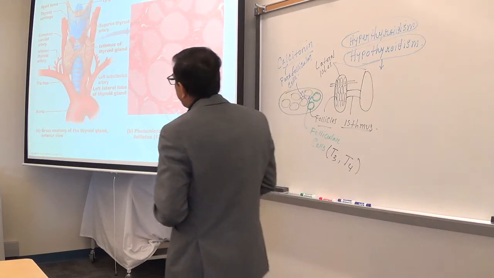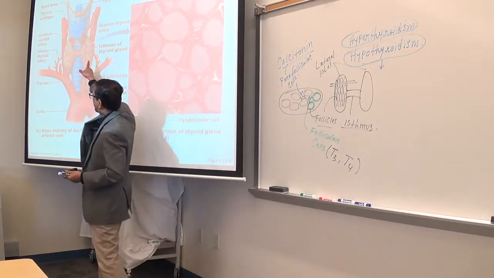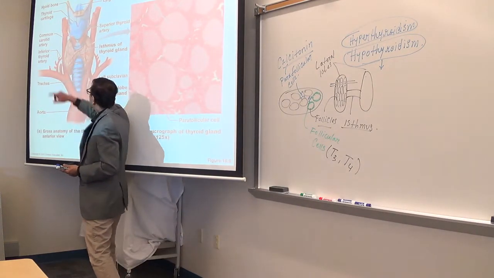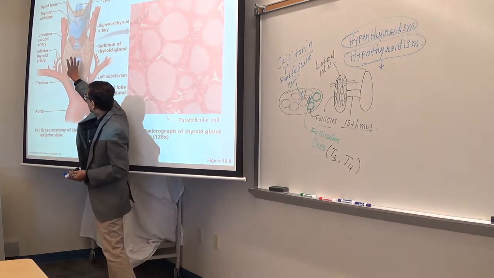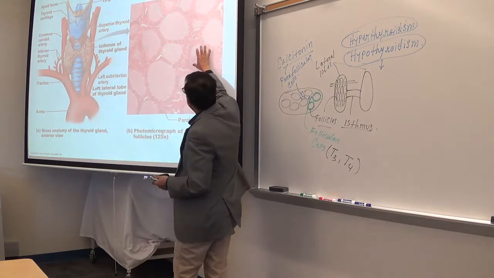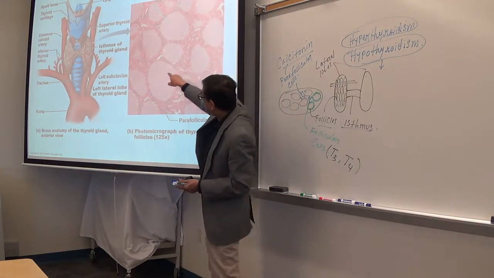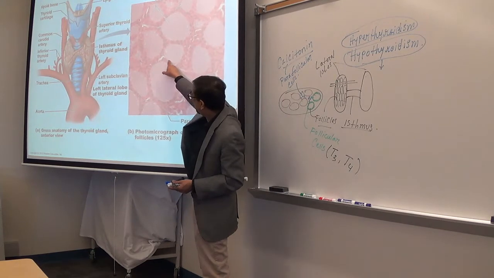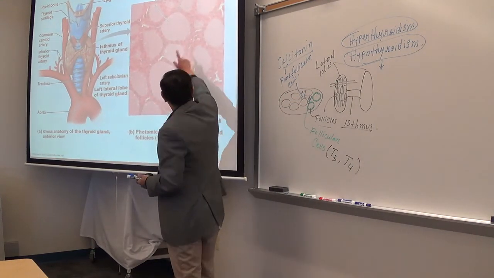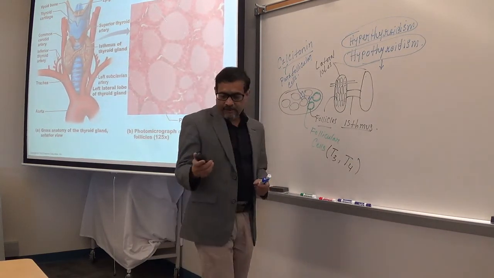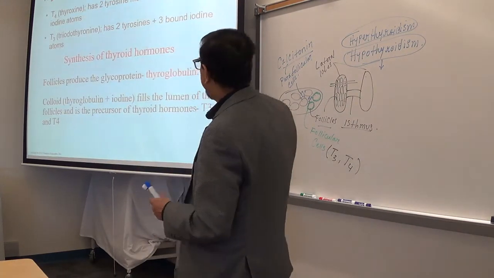Okay. So here you see the thyroid gland, 2 lateral lobes. This is the isthmus sitting in front of the trachea. Lobes are on both sides of the trachea. If you make a cross section, these are the follicles. In the wall, you have the follicular cells. In between, you have the parafollicular cells. Okay? And that is the thyroid.